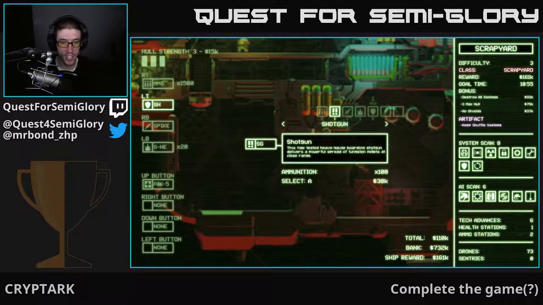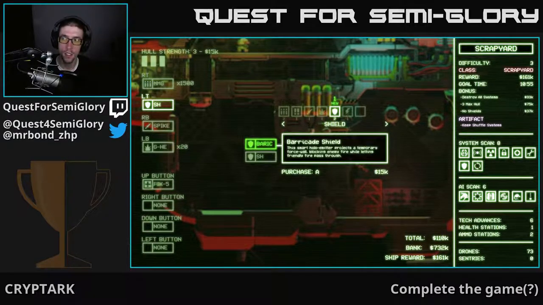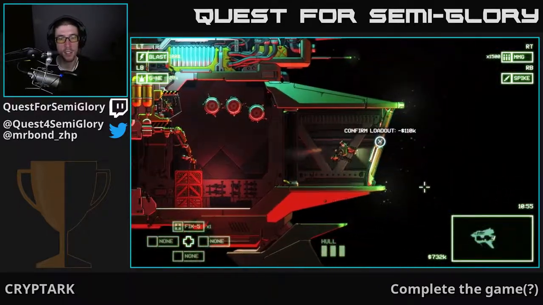Oh, we can take a shotgun in instead if we truly wanted to. Or I'll take a blaster instead. Grenades and machine guns is fine. Max 3 hull for 75k extra. That seems pretty good. We'll take one repair with us just in case things go a little squiffy.